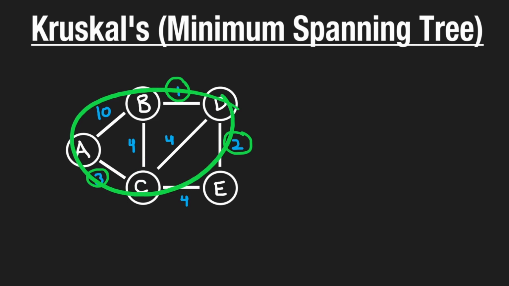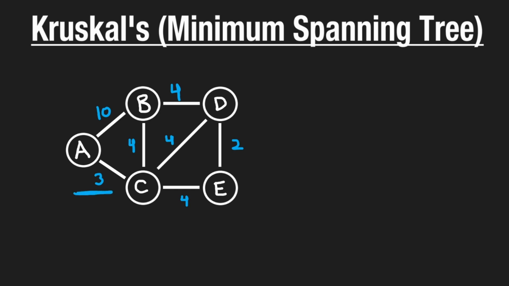Now, this example didn't really illustrate that super well, but let's say I change this 1 to a 4. Well, I'm going to change this 3 to an 8, let's say. So now when we try to build the minimum spanning tree, we're going to choose the edge with the smallest weight. It's this one, so we connect these 2 together. Now among these 4, we have a tie. So I'm just going to arbitrarily choose this one.